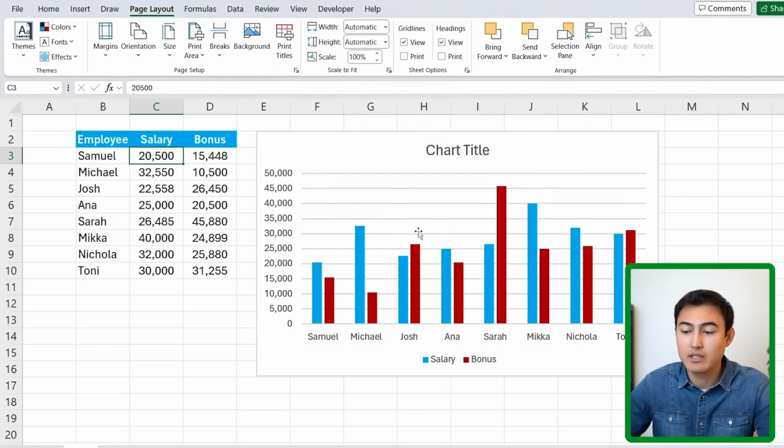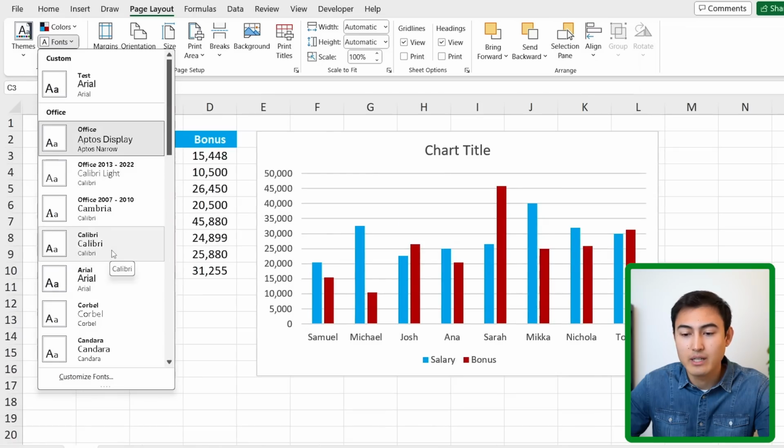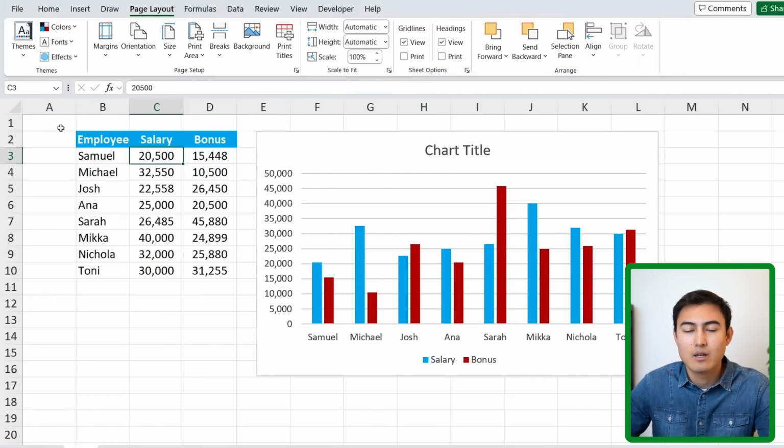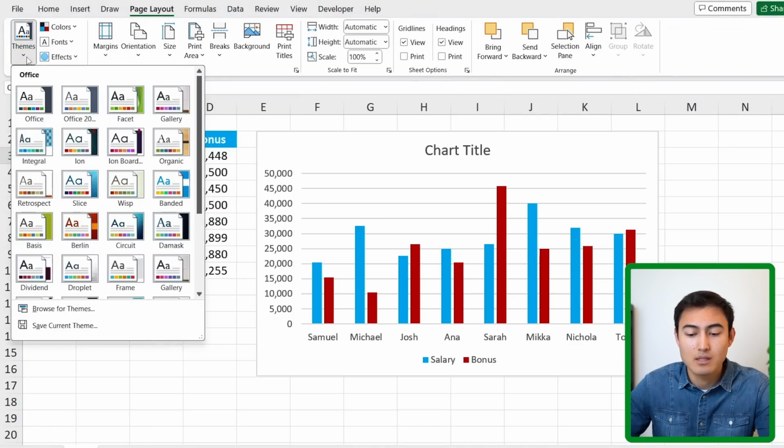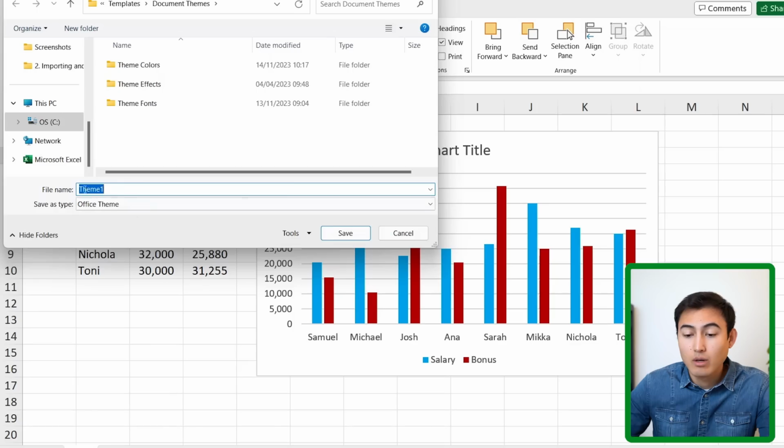We have the heading here, as well as the columns. And same thing goes with the font. Most companies have their classic font. So let's suppose that we go for Calibri as our font there. Once we've done all of the changes that we want, we head under themes and just click on save current theme to make sure we save this style that we just made. Call it whatever you think here and just hit on save.